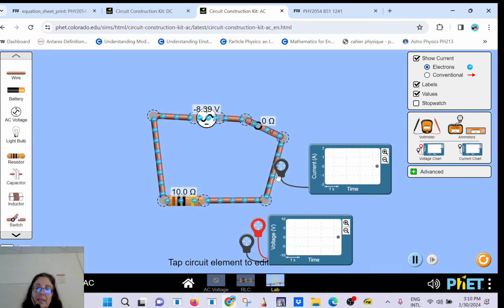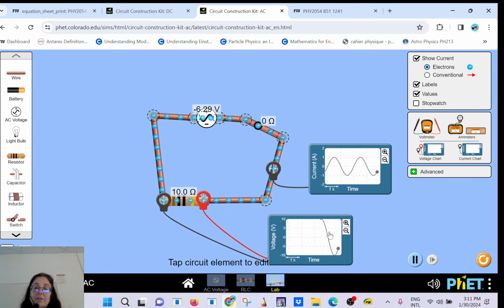If you are looking at the current as a function of time, it's constantly changing direction, going back and forth. So it has a frequency. I'm going to define what frequency is. What is that function? It's a sine function. That will be for the current. Now the voltage is going to be the same. I'm also going to get a sine function.